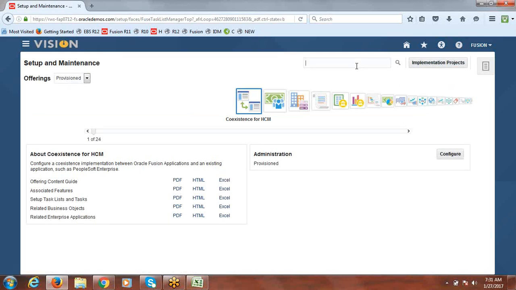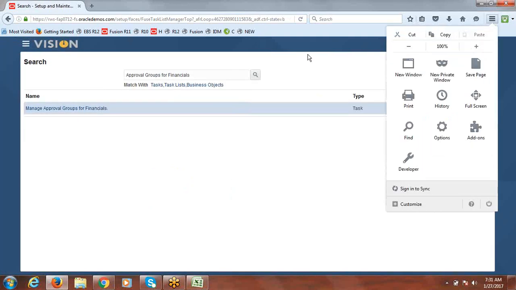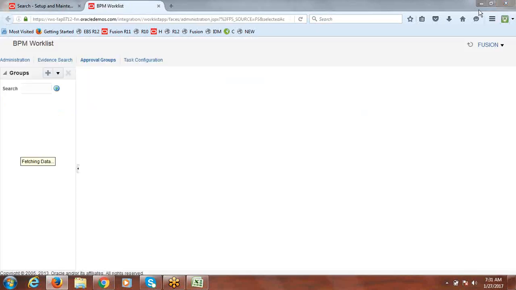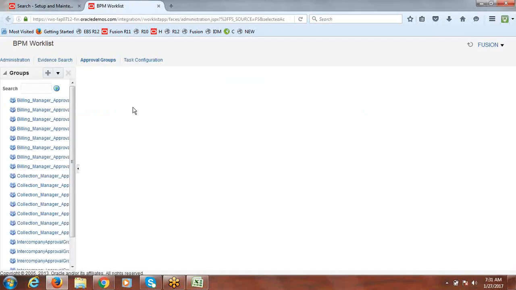From here also you can search approval groups for financials. Create an approval group, click on create. Fusion journal approval group.